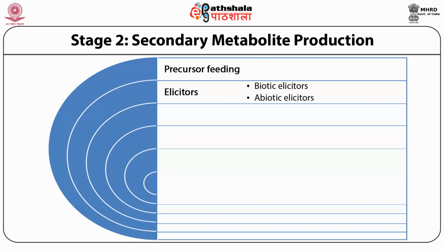Advantageous as the cells release the product into the medium, and elicitors are mostly applied during the growth phase or exponential phase, in which the cells are actively dividing. For instance, Smith et al. in 1987 reported an increase by 90% in production of a metabolite from Catharanthus roseus by addition of NaCl in the culture medium. Now, another strategy is biotransformation.